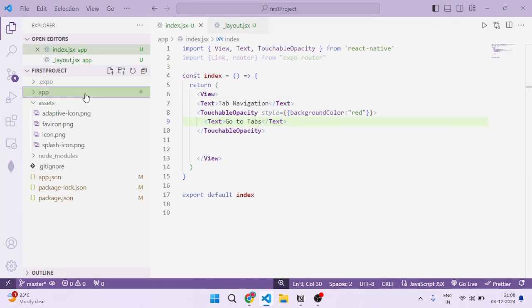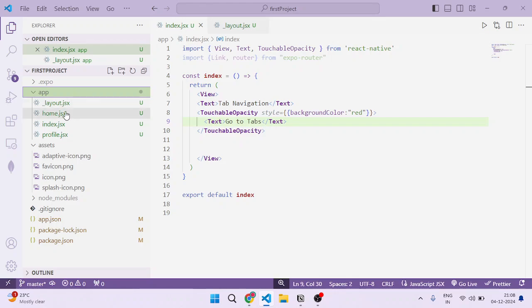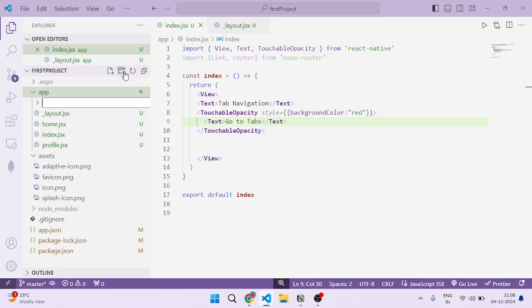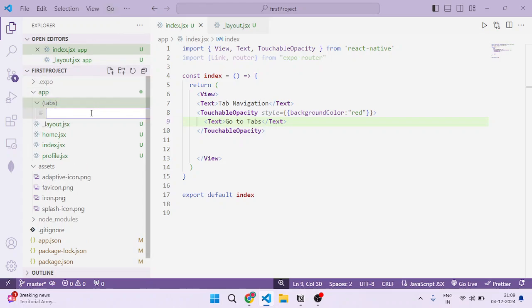And here you have the app folder, right? Up until now, we were working on this app folder itself. Now, what you need to do is click on app and add another folder. The second icon is meant for creating a new folder. So let's add another folder called tabs. And we need to write this inside parenthesis. Alright, inside parenthesis, all we wrote is tabs. Let's click enter. And now, inside the tabs folder, you need to write another layout file.